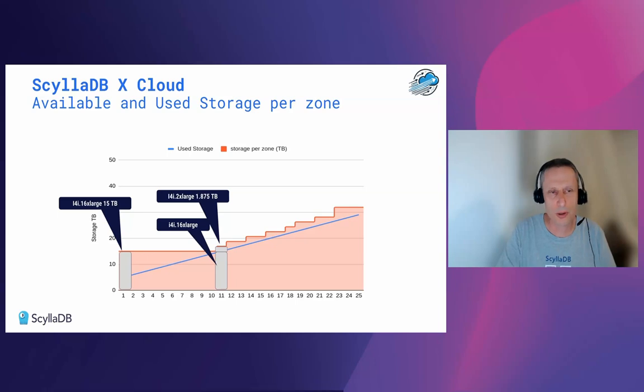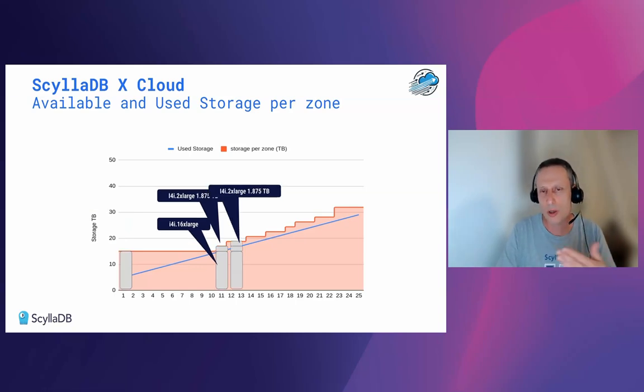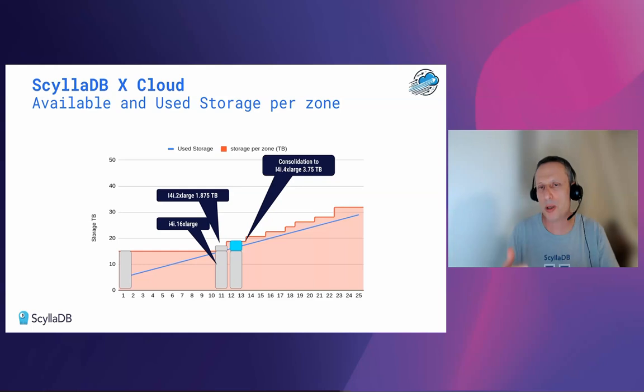We started with the i4i 16 extra large, but the first scale can be only with 2 extra large. Maybe you'll stop there. You don't need more storage. If you do need it, xCloud will automatically scale for you with another instance, then maybe replace it with a bigger instance, etc. By the way, I'm using i4i in all of my examples, but as I mentioned now, there is i7i as well, which is an even stronger machine. So if you start using ScyllaDB xCloud tomorrow, you might use the new instance already.